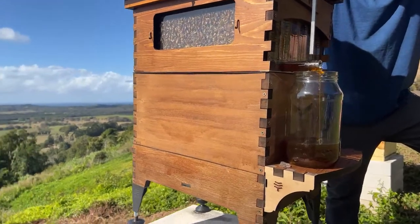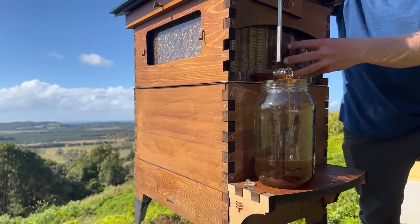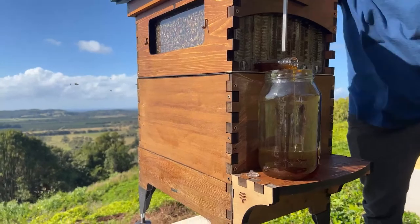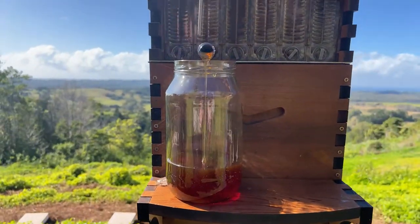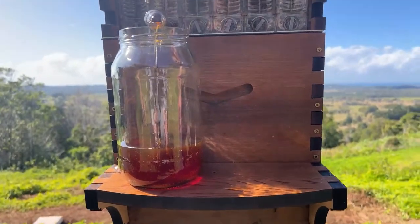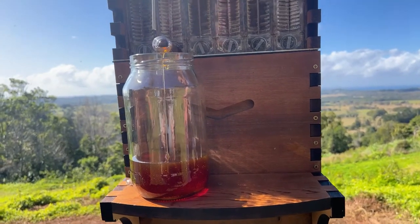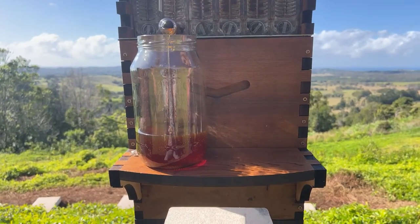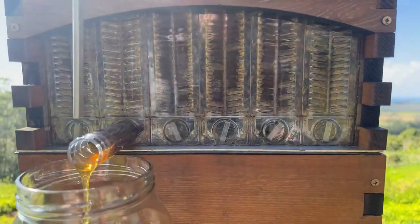So the time to harvest is actually when you see this honey coming in, like you can see in the rear window here. We're probably jumping the gun slightly, but I wanted to get a jump on it here because this hive is packed full of honey, packed full of bees, and I want them to have some area to move some honey upstairs and make room for new laying. So we'll probably do a split from this hive to limit the congestion. That's my favourite way to deal with the congestion in a hive and limit swarming, is taking a split.